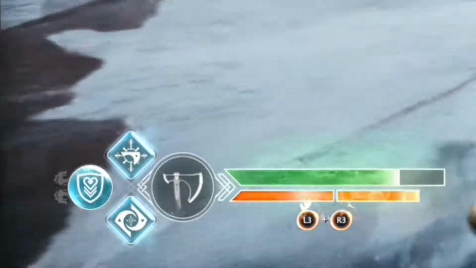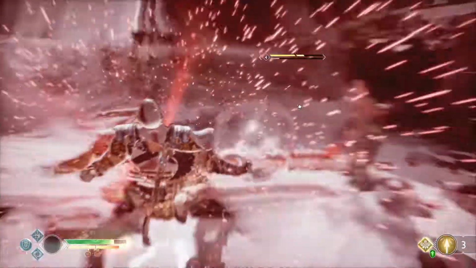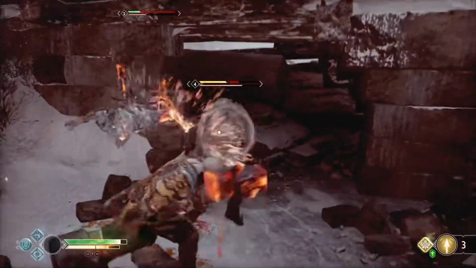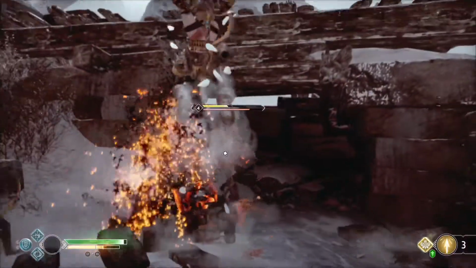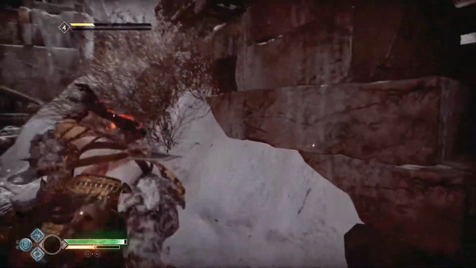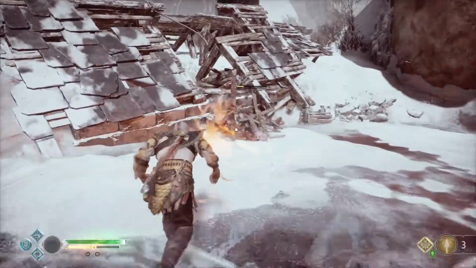Last but not least, Kratos has a special bar that is displayed underneath his health bar. When that is filled up, he can enter into Spartan Rage mode. When activated, his attacks become faster and deadlier, but they only last for a few seconds, so it's all about when to use it at the right moment.